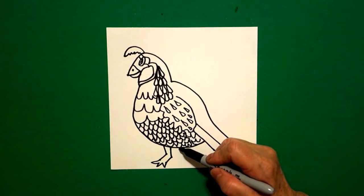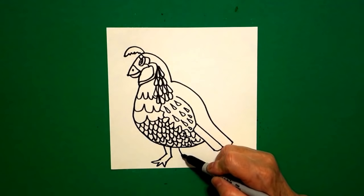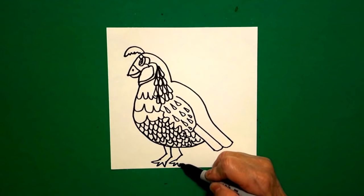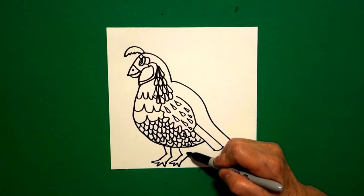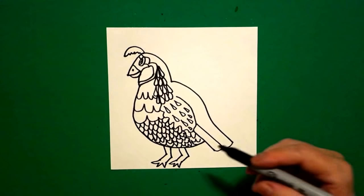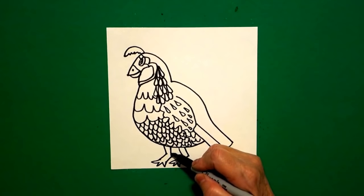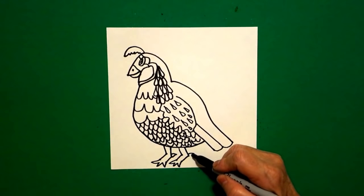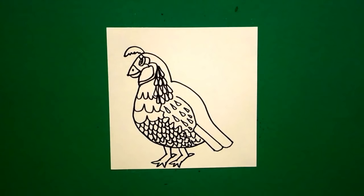Right next to it, we're gonna do it again. Straight diagonal down, straight diagonal out, zigzag, zigzag, straight line up, straight diagonal up, connect. Okay? Right at this space right here, I just do curve line, straight line, curve line, straight line, connect.